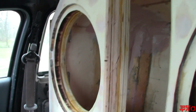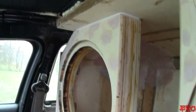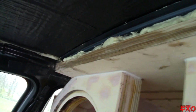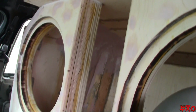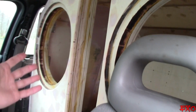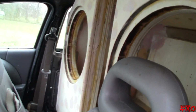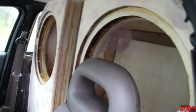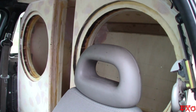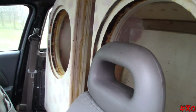So for the most part, we're almost ready to start our roof, our little addition. We might even add something right here, but I'd like to do something decorative on top of the roof. I don't really know 100%, and it looks like I may just match the color of the car for the box. I'm not 100% sure yet, but that's definitely the most popular suggestion that I got in the comments of the last video, so definitely thank you guys for taking the time to shoot over a suggestion like that.